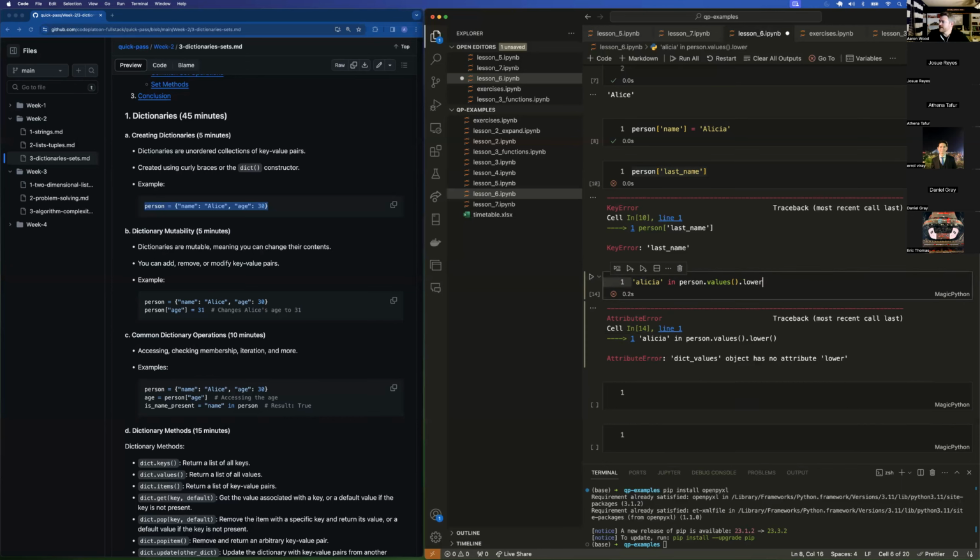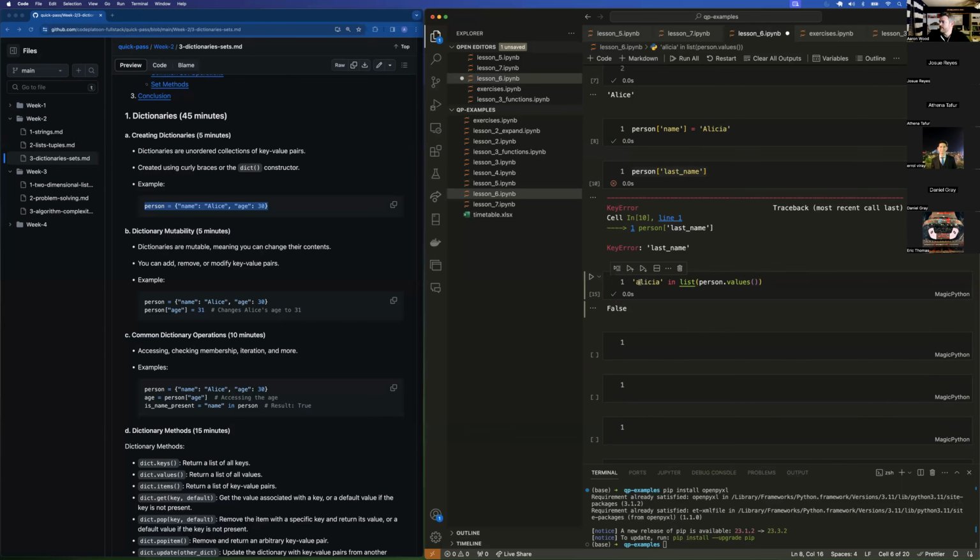I can't do that. First, I'd have to totally recast it, so I would need to do list of person values dot lower.